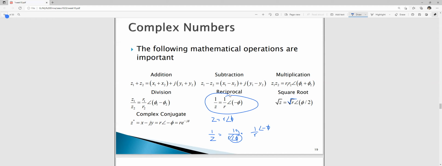And this one is the complex conjugate. What you mean by conjugate is that if you have z equal to x plus jy and you conjugate, the imaginary part will become the inverse of the original polarity. If the original is negative, then when you conjugate, it will become positive. If you have the complex number in polar form, for example r at angle phi, and you take the conjugate, the magnitude remains the same, but the angle must take the inverse sign of the original one, so it becomes negative phi.